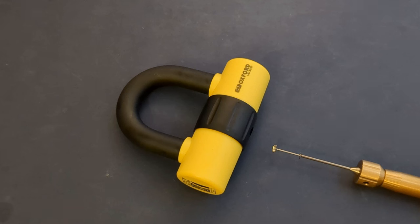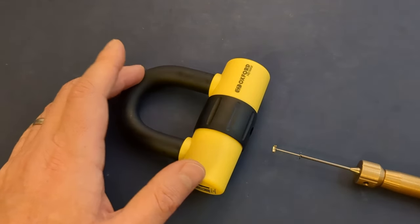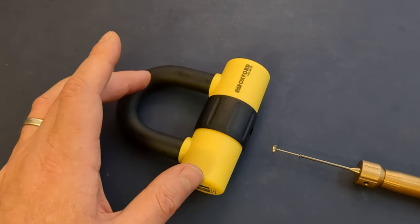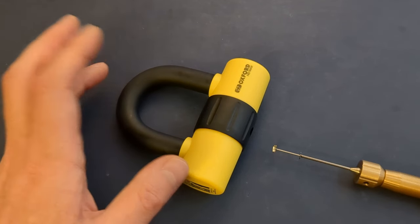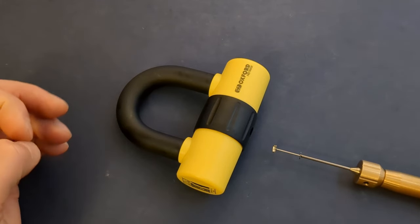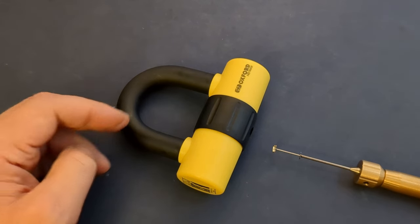The other thing — which isn't so much a feature, just a characteristic — is really minimal feedback. Particularly at the start of the pick there's almost no feedback at all; you can hardly feel anything drag. It's really hard to feel the gates. What you can just about feel is the edge of the gate as you turn past it. You can't feel the sidebar drop in until you've developed the pick a bit. But you can feel just a little bit of extra resistance as you try to turn a disc past the gate. So on the first pass through the lock, I'm looking for that slight extra resistance, then I can come back and work out what's a true gate and what's a false gate.